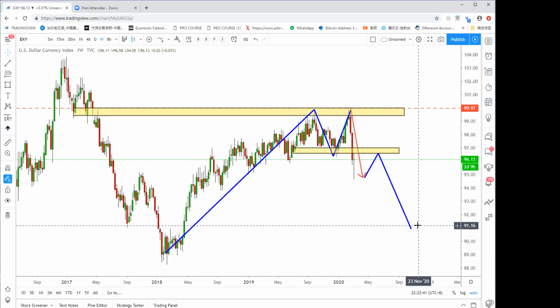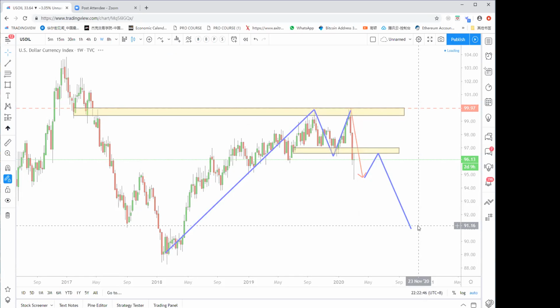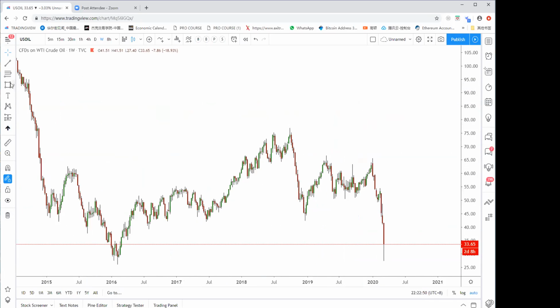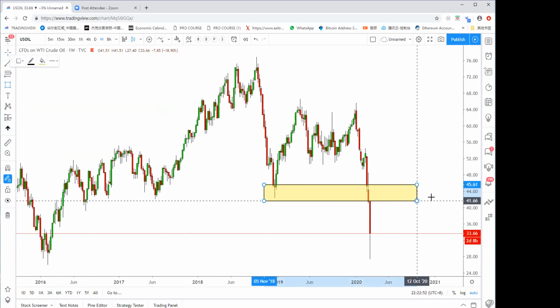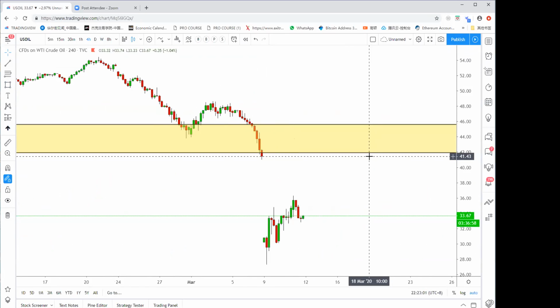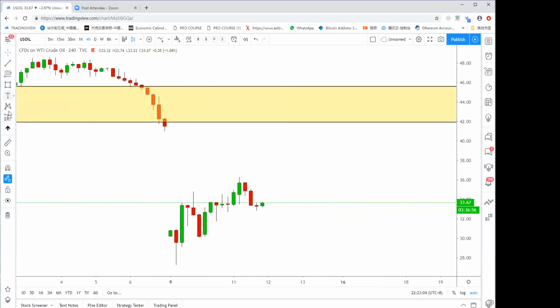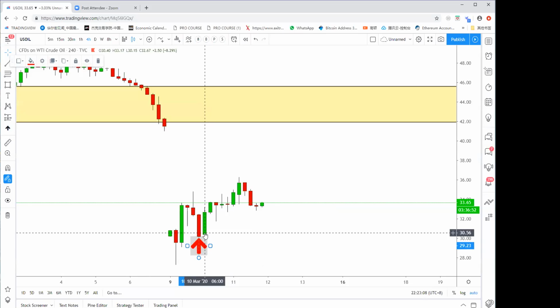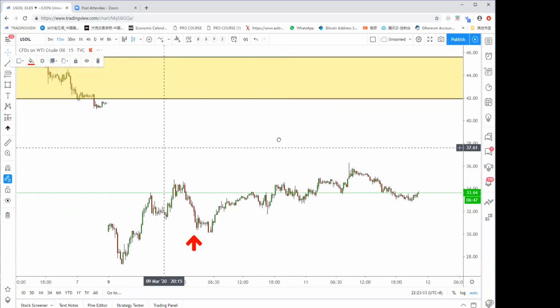For oil, always look only to buy the low, because you don't have much more room to sell. The problem is, if you want to sell, you want to wait for a high place to sell, like 43 or 42, but definitely it won't bounce there so fast. It has to wait some time. So you can see the buy has already kicked in here, at 30.50, and if you go to the 15-minute chart, you can see more clearly.